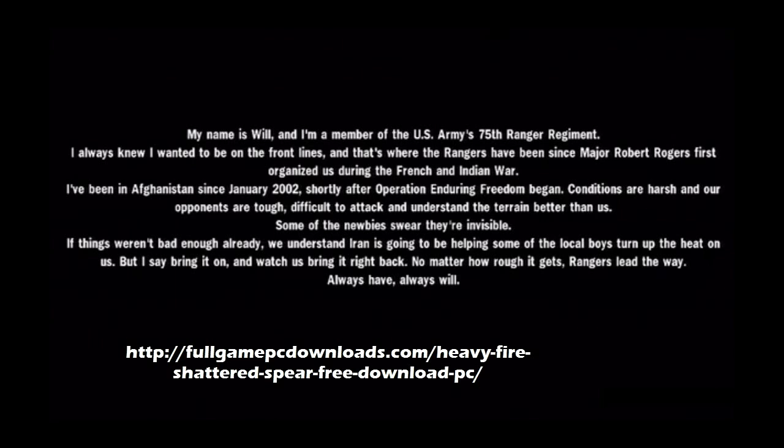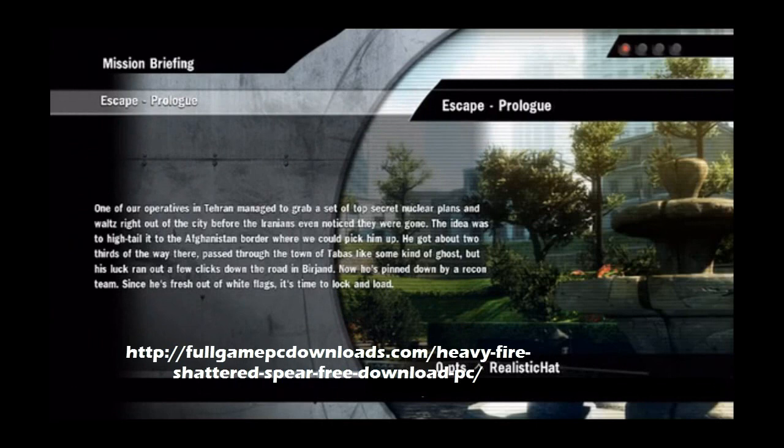One of our operatives in Tehran managed to grab a set of top-secret nuclear plans and waltz right out of the city before the Iranians even noticed they were gone. The idea was to hightail it to the Afghanistan border, where we could pick him up. He got about two-thirds of the way there, passed through the town of Tabis like some kind of ghost, but his luck ran out a few clicks down the road in Birjand. Now he's pinned down by a recon team. Since he's fresh out of white flags, it's time to lock and load.